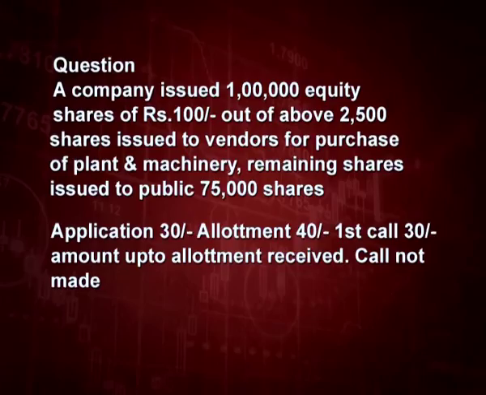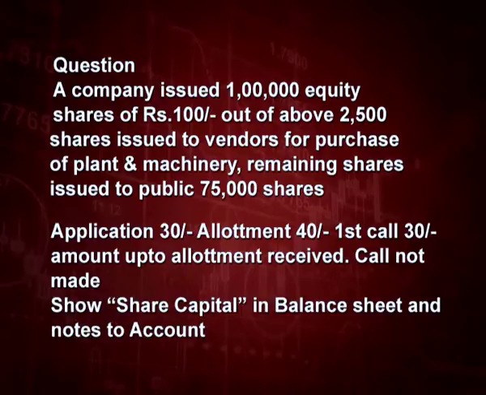So, we are not issuing the whole shares, we are issuing 75,000 shares to public, 2500 shares to vendors. The remaining are still there in the authorized capital. The amount to be called was application 30 rupees, allotment 40 rupees, first call 30, and we have not called first call this time. So, the amount will be received up to allotment only.